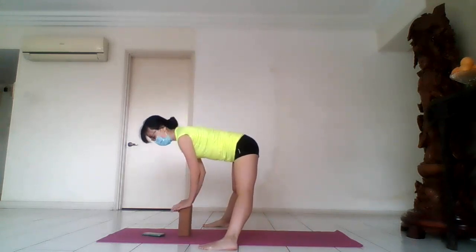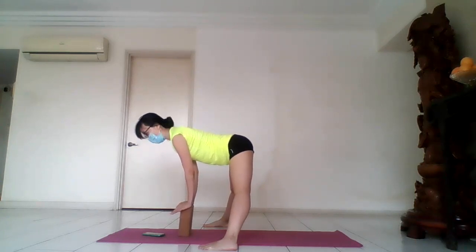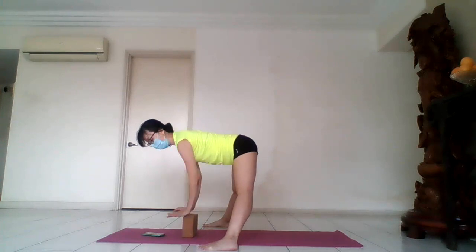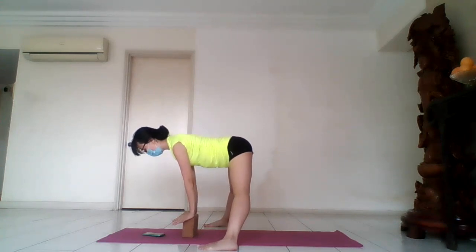Block directly under the chest, push with the heel of the palm, lift it up. Collarbones go wide, pull your armpits back. Tailbone go back. It's like a straight table. Now from here, if that's okay for you, we go a bit lower. Second level. Yes, harder. Good. Choose your level. Okay, keep your body straight like a table. Inner thigh engagement. Check your 10 toes. Make sure they are pointing forward.